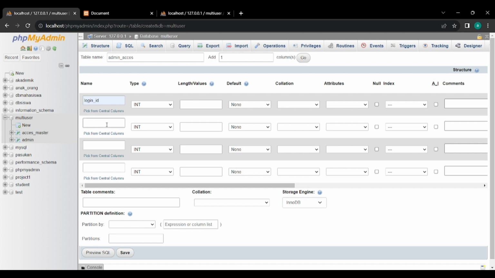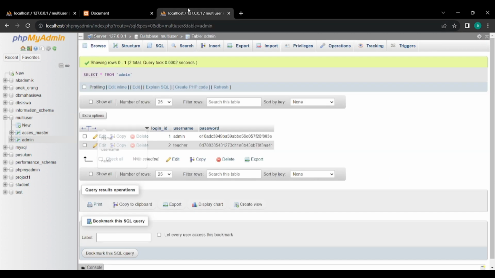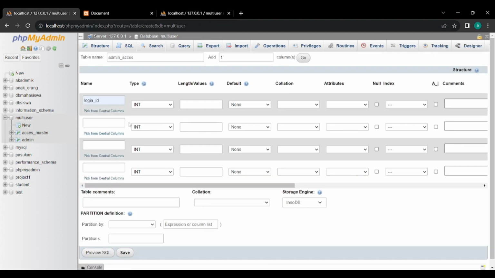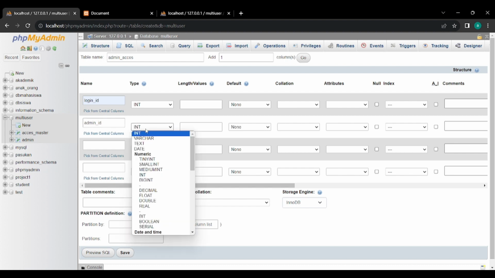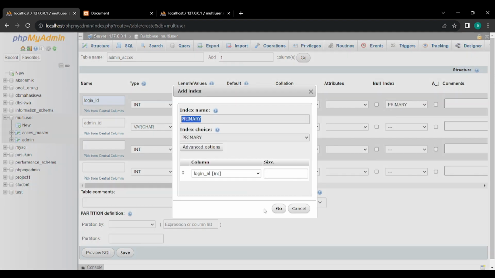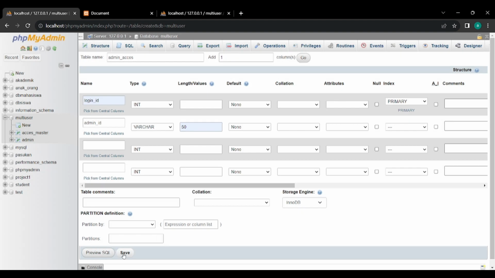Login ID is integer, and then here we fill with this access master's admin_ID, and the type is varchar, and the length is 50, and here we make it primary. Cool, and we save.